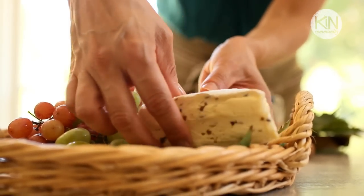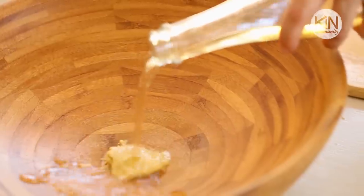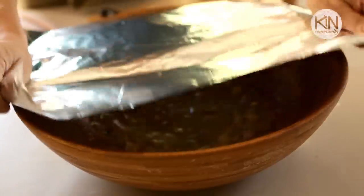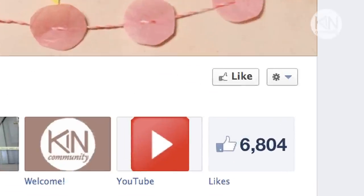Two hours before the party, assemble your cheese tray, cover it loosely with foil, and place in the fridge. Mix your vinaigrette in the bowl that you'll be serving your salad in — that way it's all ready to go — and leave it out at room temperature. Thirty minutes before the party, get some music on. For a party like this, I think it's really fun to play classic French music — people like Édith Piaf, Georges Brassens, or even Serge Gainsbourg would be great. I've even created a playlist on Spotify, so friend us on Facebook and you can get the playlist there.